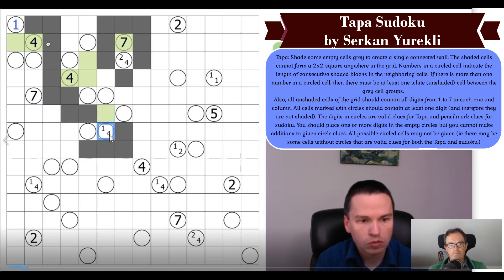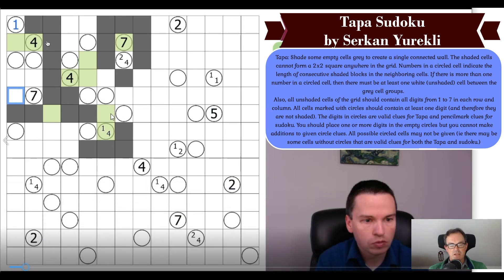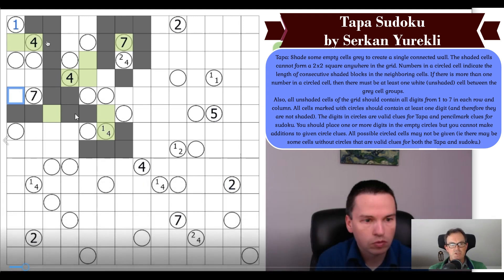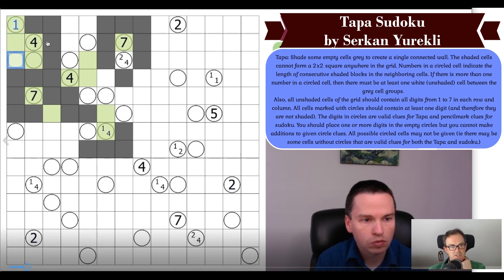He does both four-clues instantly and spots the greens around them. We talked about the seven in the example. He sees the circled clue in the top-left corner must be correct for the tapper — this is a one. The one-four is fixed. Thomas works out the four must be beneath it, but the one part can't be in a green cell, because then the gray tapper wouldn't form a wall — that cell would be isolated. So he knows where the gray goes.